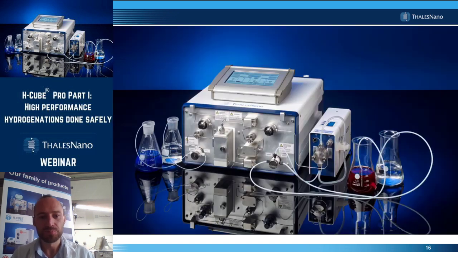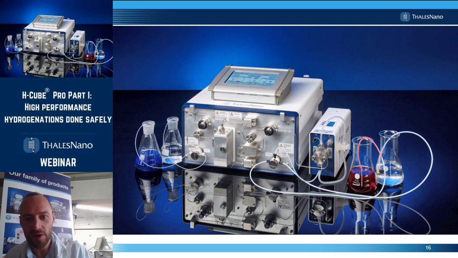Okay. Now, before giving the word to my colleague, let me show you a short animation that I think will help you to better visualize the path and the flow of the reactants and product through the instrument. So you can see the HQ Pro here. I'm not going to go into the detail because my colleague will do it, but I think it can help you visualize. So let's start our reaction. And you have the reactants, the solution of reactants in red, and our product will be in blue.